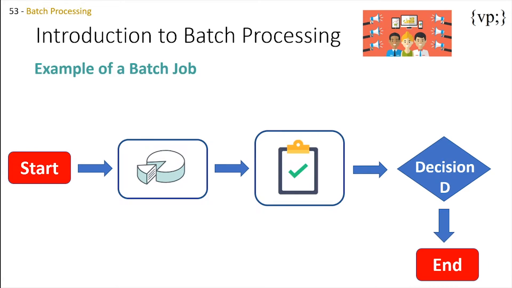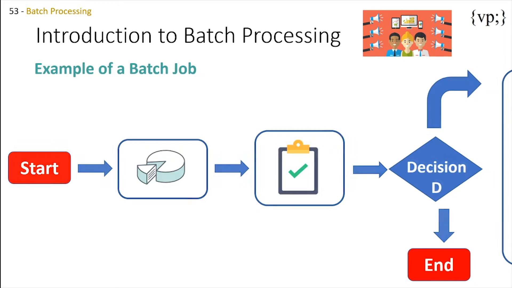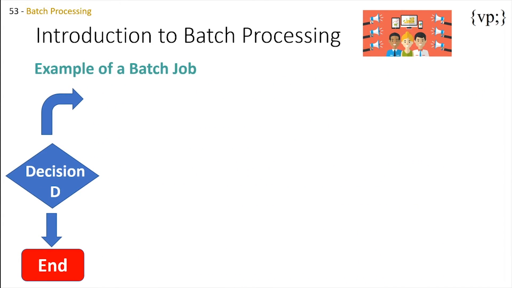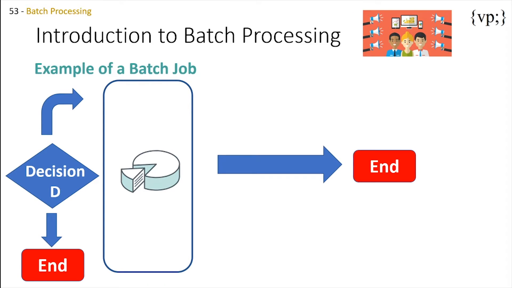Either it could be done and it just ends, or there could be another condition where you have to go on to the next part. So this part is another chunk step which takes the input, processes it, and then writes it off, and then finally ends the job.